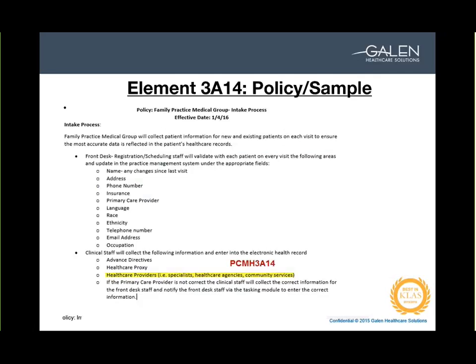So let's look at 14. We talked about this is a policy, so this does not have to be structured data into your system, but you really need to call out, are you collecting that? So they're looking to see if you have a policy in place, who is the person that's responsible for collecting it? And I've talked about this in other ones, but please make sure that every policy and procedure has your practice name on it, when it was instituted, and at least annually you should be updating and revising these policies and procedures and stamping them.